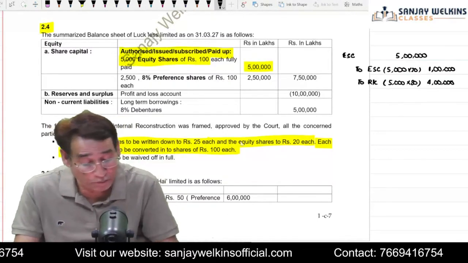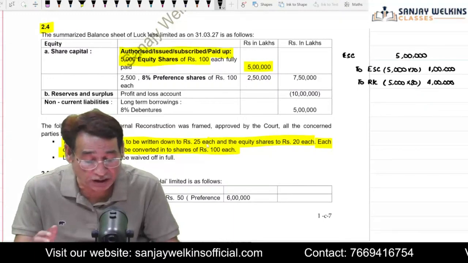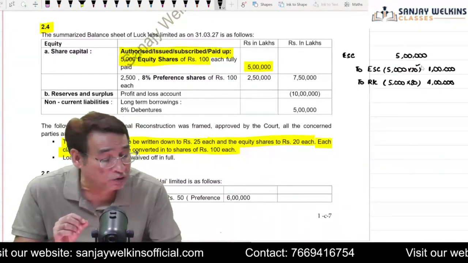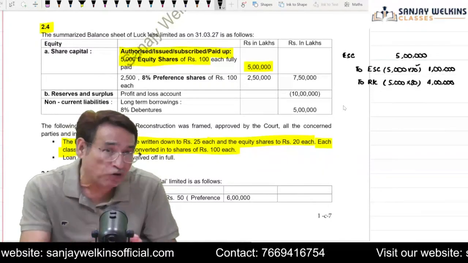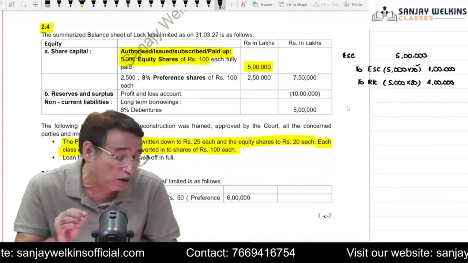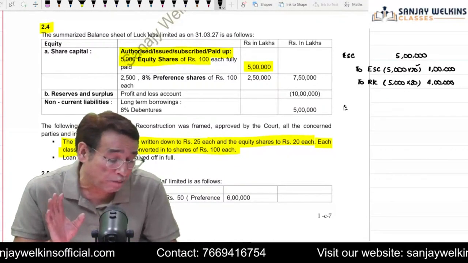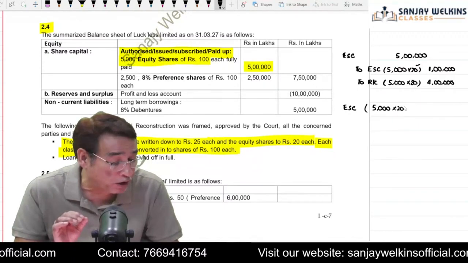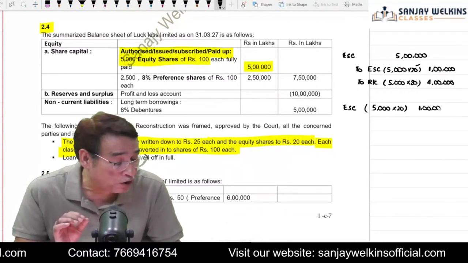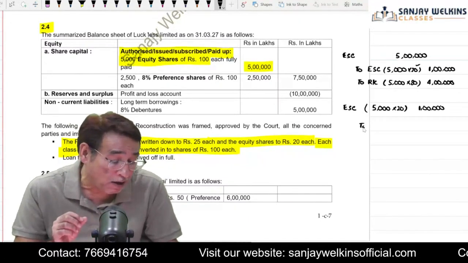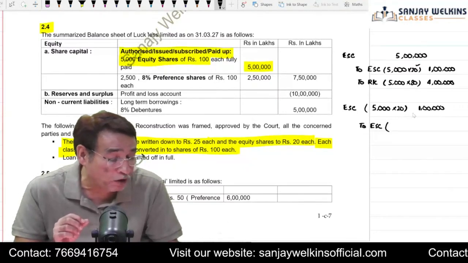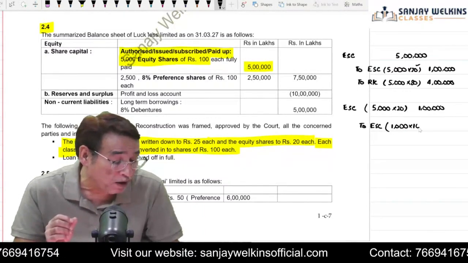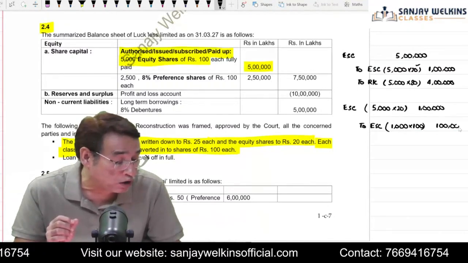The question is also telling that each class of share will then be converted into rupees 100 each. Actually, now my share after the scheme of internal reconstruction is actually of 20 each. Now the question is telling, after this, directors have decided to convert their share into 100 each. That means now you will have to pass another entry, equity share capital account. Now your equity share capital is 5,000 into 20, first you write this figure, 1 lakh. And now your share is being converted into 100. Actually, it is not a gain. The point is that now the number of your equity shares will fall. 1 lakh divided by 100 means now you will have 1,000 shares of 100 each. Is it clear to you? So this is the entry you will have to pass with respect to equity share capital.